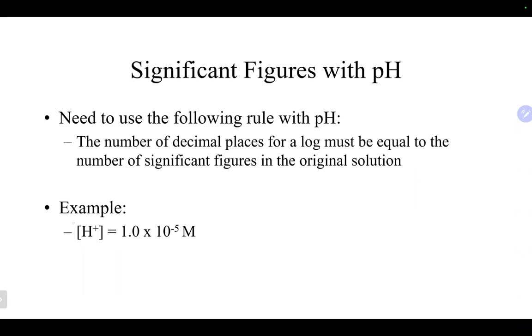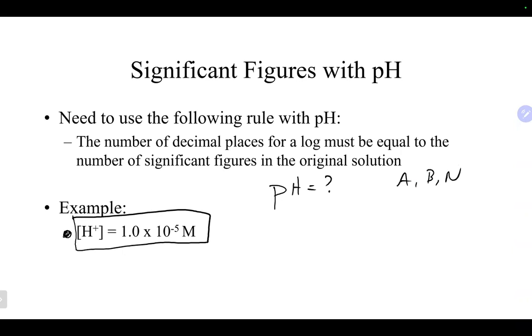So why don't you try this? First, calculate the pH here to the proper number of digits. That's not negative, it's just from PowerPoint. So what is the pH here? And is it acidic, basic, or neutral? Why don't you take a second, make sure you punch it in correctly, depending on your calculator, and see what you get for the pH. All right, so first off, you should get a pH of 5, I hope, on your calculator.